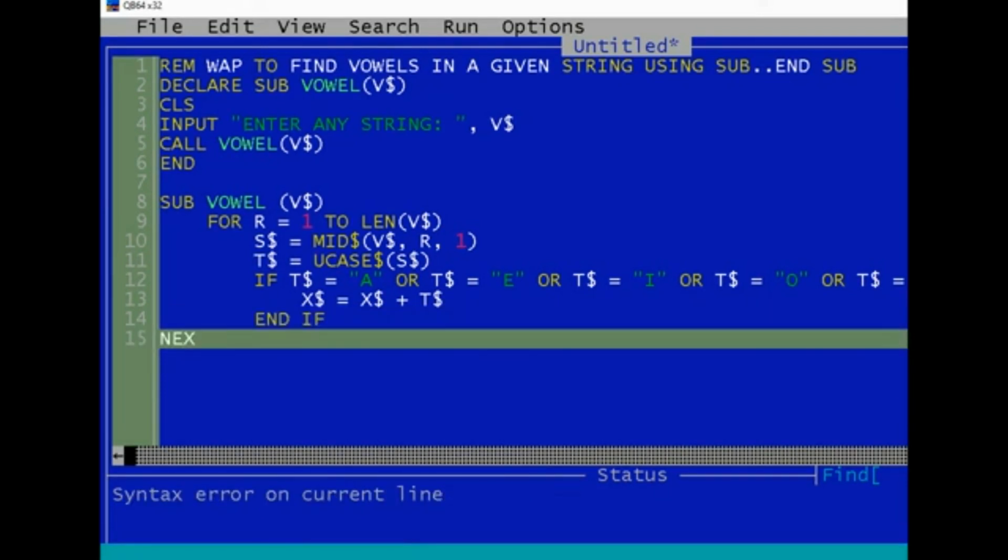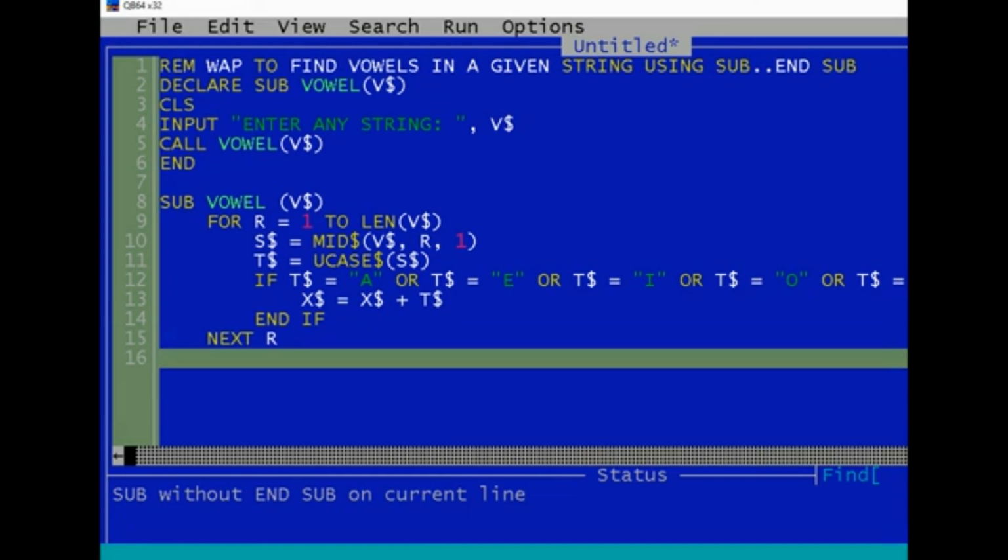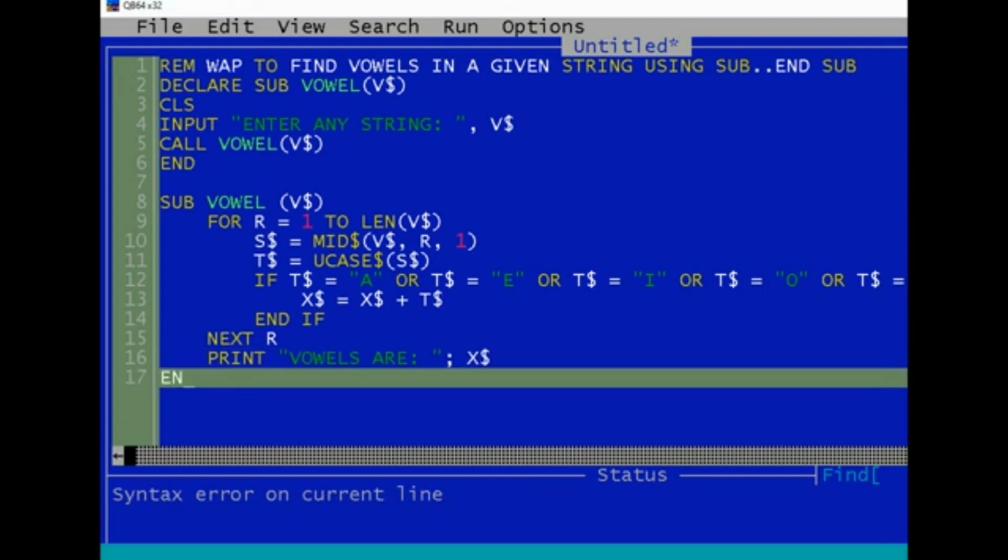Now we are going to print vowels are, then x$. So this is the program for how we display vowels using sub-modular programming.